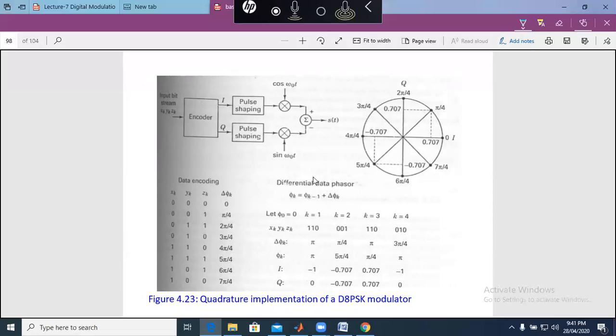So this is an example of differentially encoded 8 PSK.